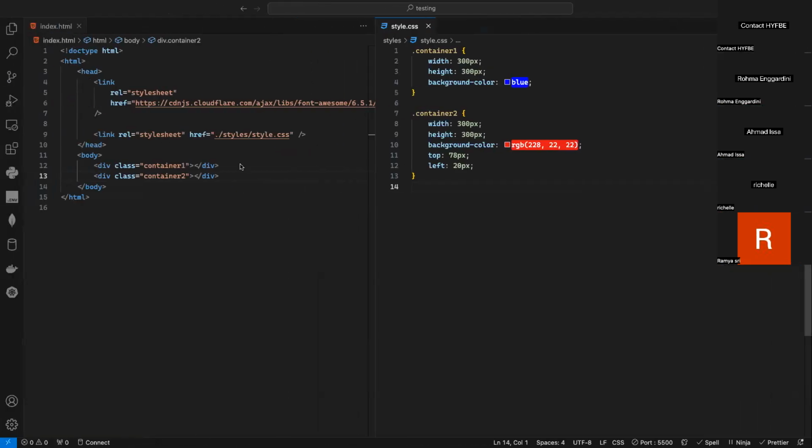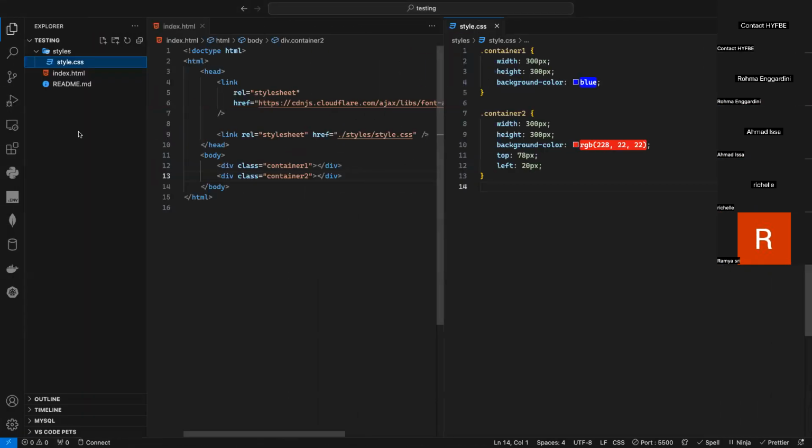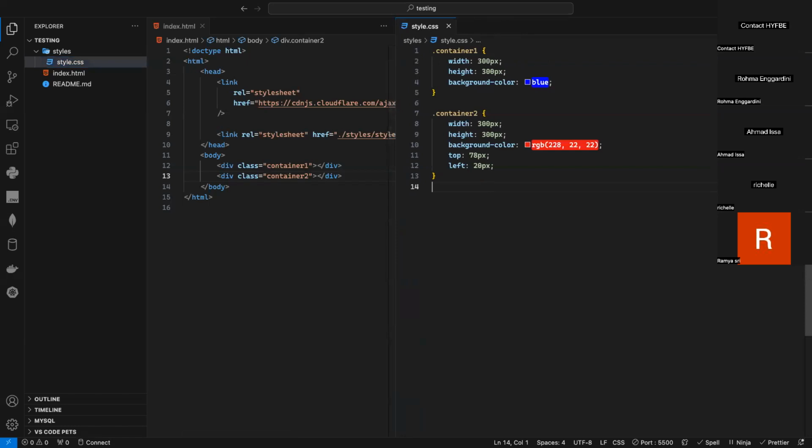Remember, your style all the time should be separated. As I told you, you can put it in a folder, whatever folder you have. You can name it styles or CSS, whatever you want. A new file here should be separated. Normally, the order is we add general styles first, for example the universal selector, H1, stuff like that. Then we put more specific ones, and the media query we always put at the bottom.